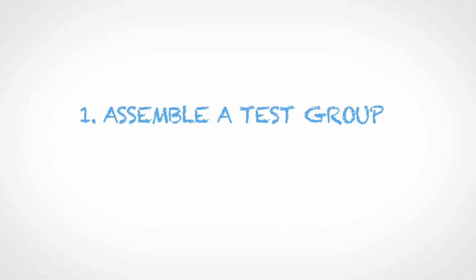Number one, let's assemble a test group. These are a few people that we want to test this thing for us. And here's the key. We want these people to be influencers, and we want them to win. We want them to be successful with this. So choose your people for your test group wisely. Think about who the influencers are.